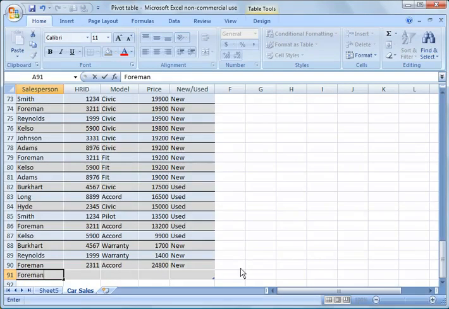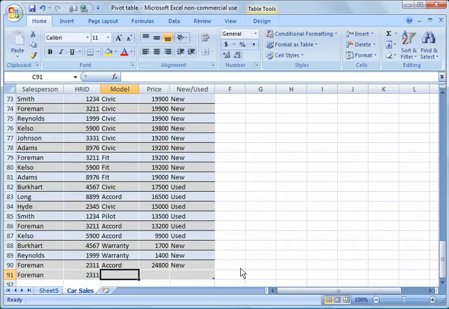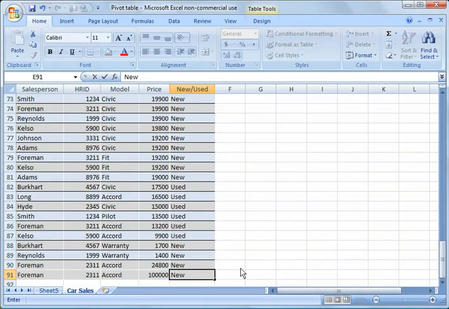I'm going to go down here and I'm going to say that Foreman sold an Accord. And just to show you, obviously it's not $100,000 in Accord, but anyways, I just want to show you that way you'll see that the pivot table does not dynamically expand, or dynamically update.